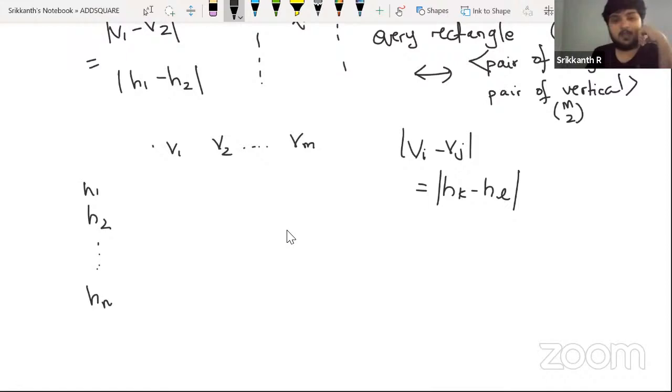When we add the other line, we get again some extra candidates, some extra rectangles that are formed. And we want those extra rectangles to be squares as well. So the possible sides of the squares are already decided by the vertical lines, because one side of the square must be equal to the difference between the vertical ones. So all squares that form must have integer sides.